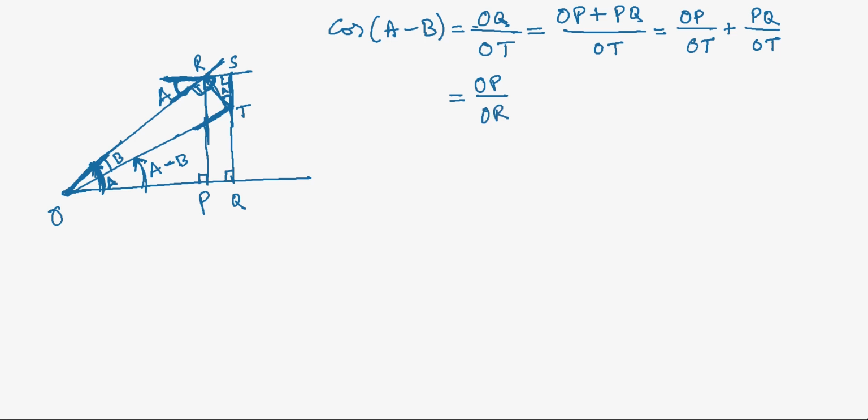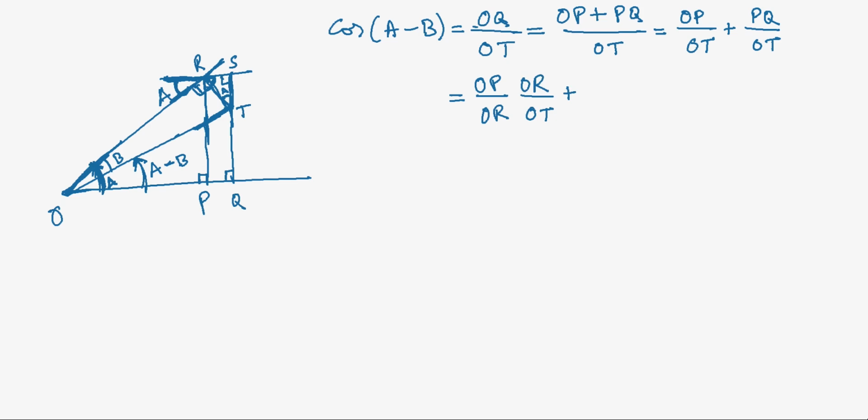Don't just go to the geometry, look for what we want to achieve. OP is a segment of the triangle with the angle A, that is the adjacent side. Then complete the triangle, that will be OPR. Then OP is already available. If you divide that by the hypotenuse of OPR, that is OR, this ratio OP by OR can be written as cos A. Do you get that? Yes. Because of the new introduction of OR in the denominator, the numerator gets OR by OT.